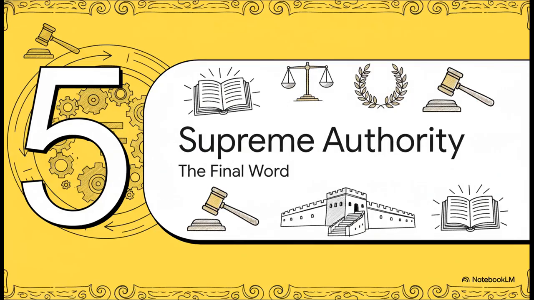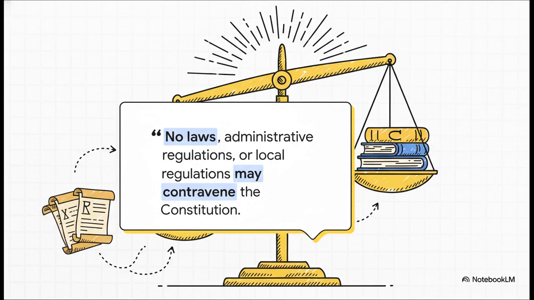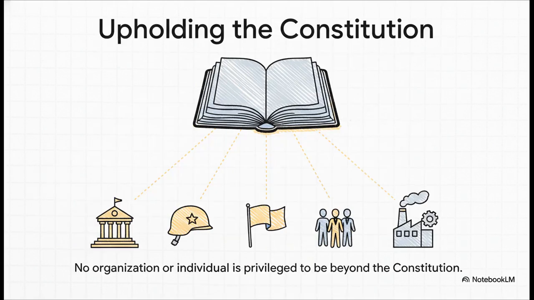And that brings us full circle, right back to where we started. Let's revisit the legal power of the document itself and see exactly how it enforces its own supremacy. Article 5 basically lays down the law for all other laws. It establishes this clear legal hierarchy. As it says right there, no other law or regulation is allowed to go against the Constitution. It's the ultimate trump card in the entire legal system. It's the final word. And the text makes it plain that this rule applies to absolutely everyone and everything. All state organs, the military, political parties, companies, they all have to follow it.